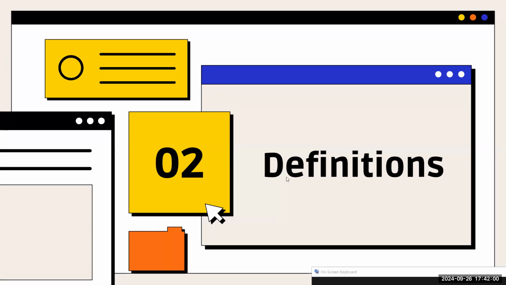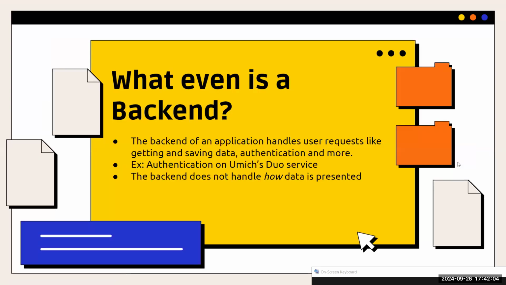So now I'll go into the definitions. Oh, okay. So we want to start by looking at what backend even means. In the context of a website or an app, the backend is the part that does all the computation.